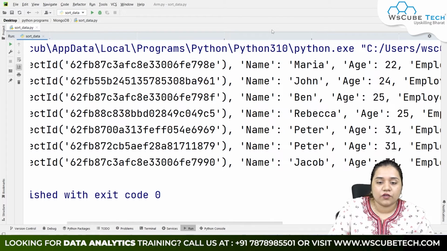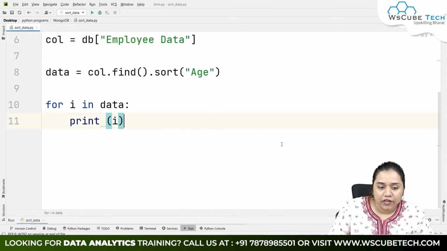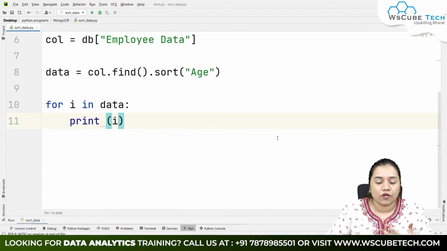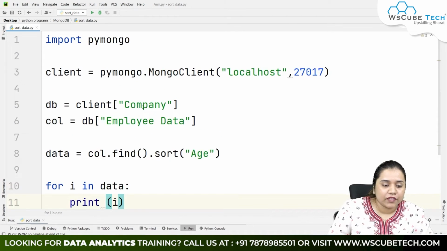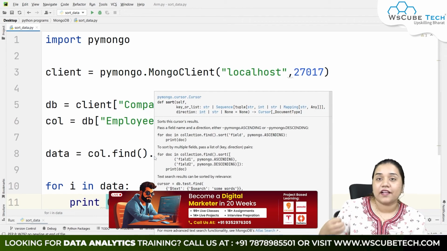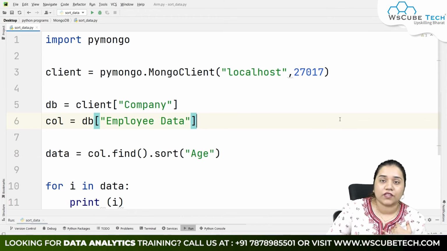That means here you do not have to define the ascending order. The ascending order is the default value here, but for descending you have to write -1. So this is basically all about sorting data. Sorting data is pretty simple: we can just write the find function to find all the data and then arrange it. Sorting means arranging them in the order that we have provided. So you can sort it on the basis of their names, their age, or whatever fields or columns you have here.